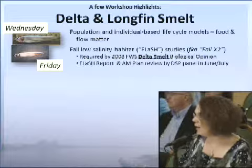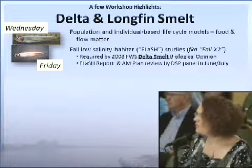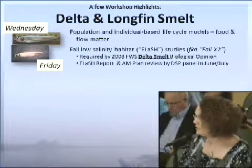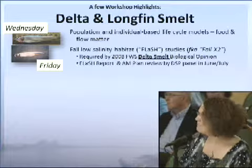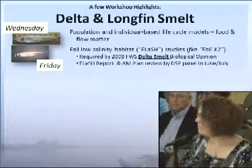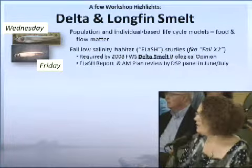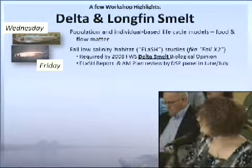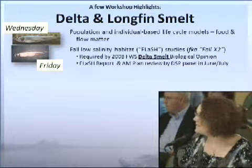And we are working hard, with rapid turnaround, as rapid as possible, on a report about what we found with the studies that occurred last year and that were presented at this workshop, the preliminary results. And this is supposed to be part of an adaptive management approach, and it really is. And there's also an adaptive management plan, which is associated with this action. And all of this will be reviewed again for the second time by an annual panel of independent scientists put together by the Delta Science Program. Peter Goodwin was actually on it last year. He can't be this year because now he has this function, so we'll have to replace him. But in any case, that'll happen.